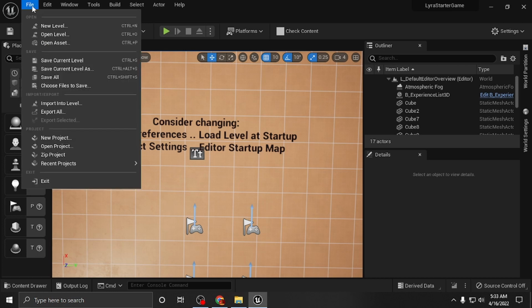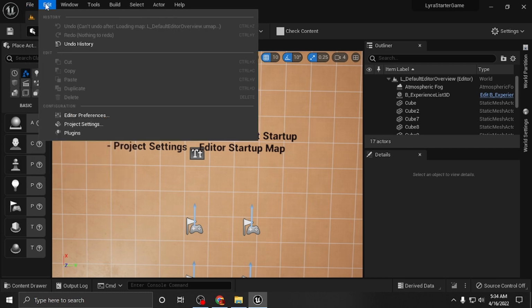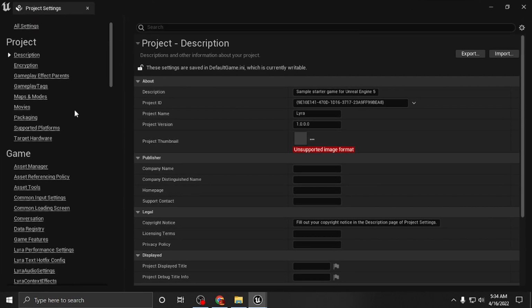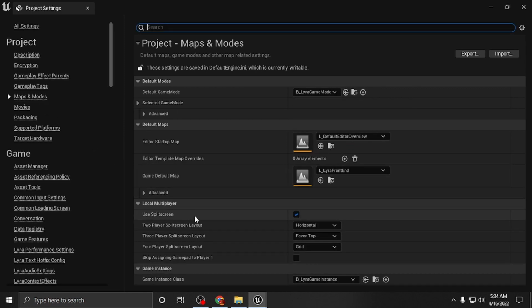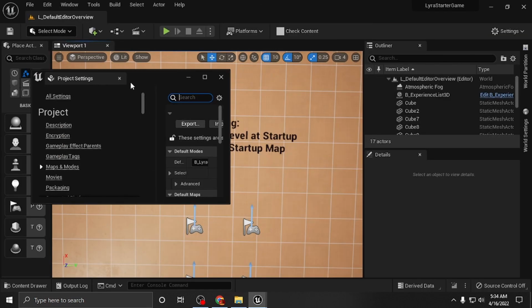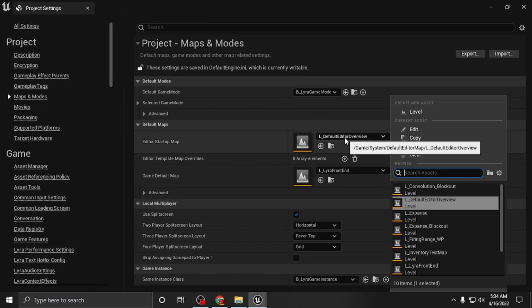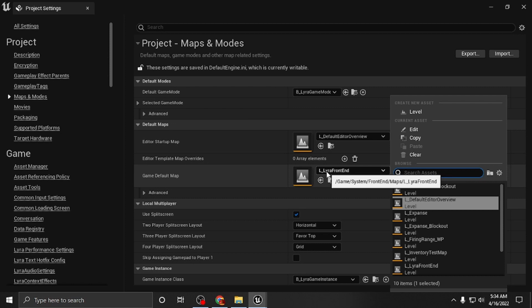We're going to go in here, and what you want to do is go over to edit. You want to go down to your project settings. All right, and then we're going to open this up and go to maps and modes. And see, this is the default editor overview. That's what you're seeing right now, that tan default screen there. We don't want that. What I suggest you guys do is set up front end, the same one that you see here, because in your project, this is how it's going to play.